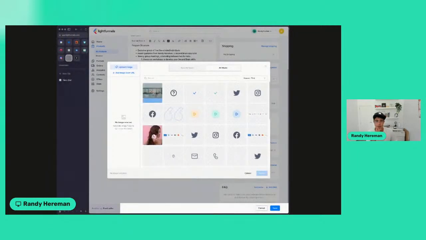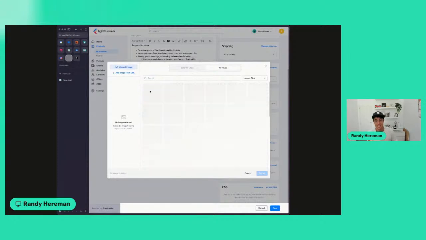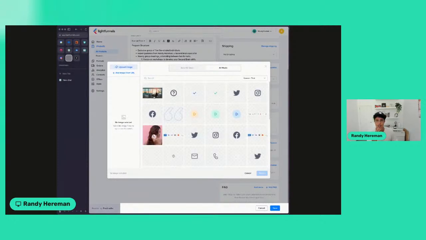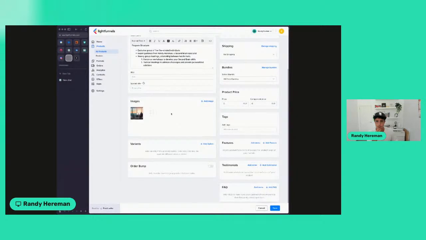That is not the right image, but for the purposes of getting the page 60, 70% done, this will work well enough. And then text, I'm just going to leave the text out for now. I don't think it's that relevant. The price, I'm going to put at 3,500. And features, we can add a demo, which would automatically fill it up.